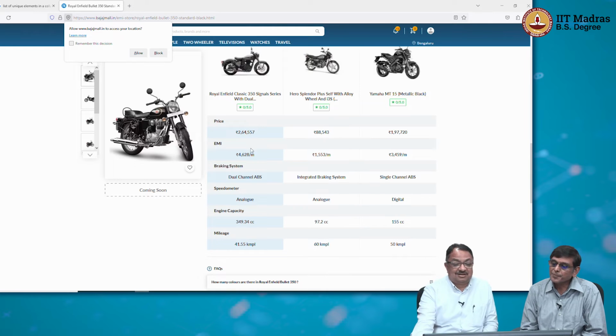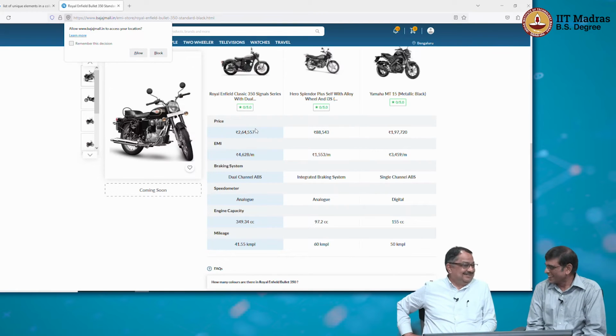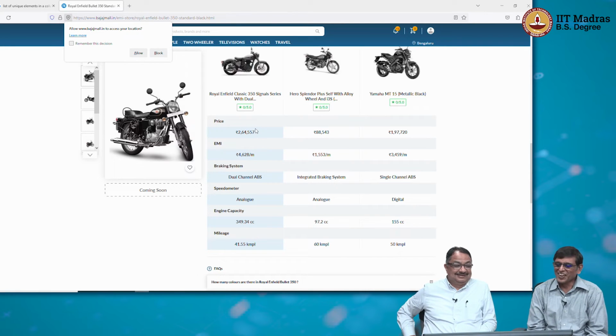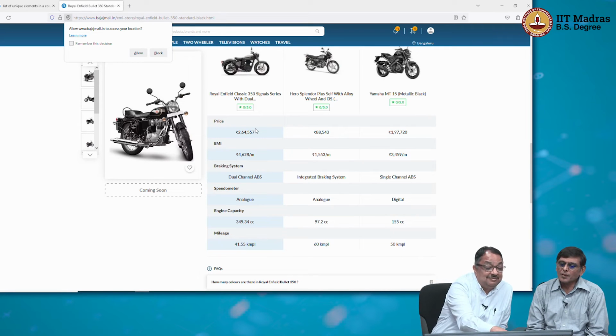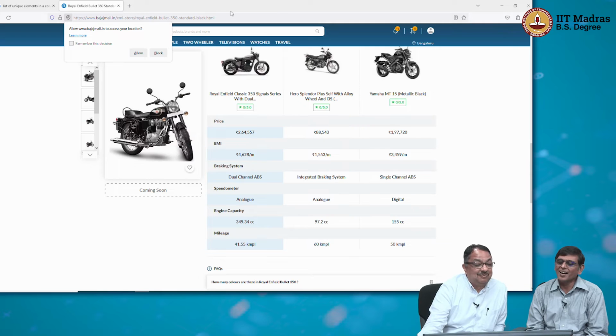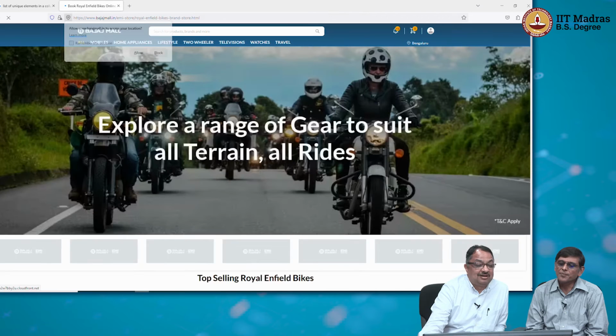So look at the comparison, no? He doesn't have a Bullet, as for others. Maybe Bullet is not... Waiting list must be there. That is why. Okay, I know why. Because it's saying coming soon. That model has not been launched yet. Okay. Let's look at a model that is launched.